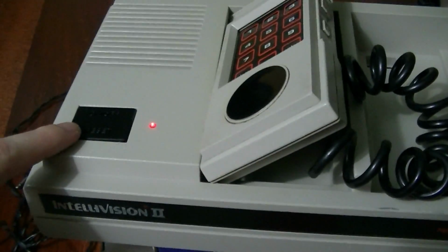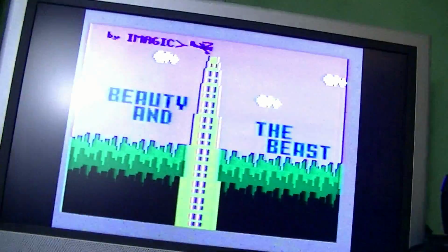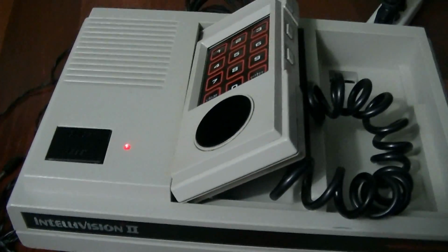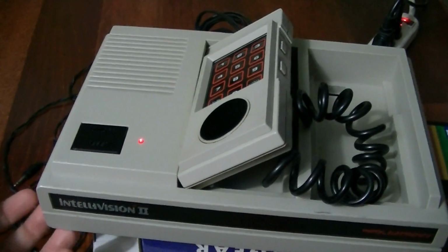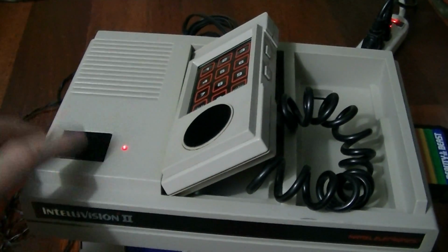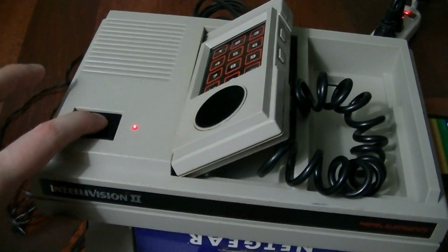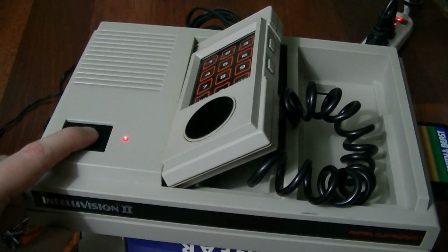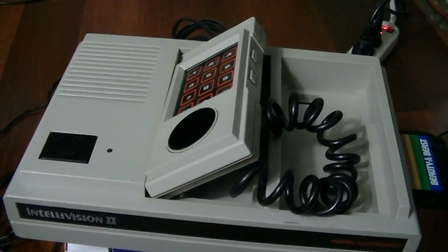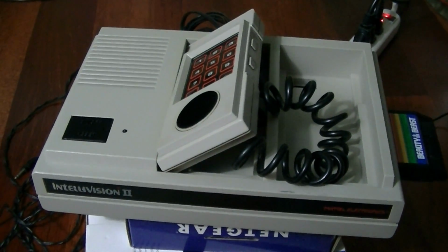Very odd design on this console. This is the power button and the reset button in the same button. So if you push it, it just resets. So for the longest time, when I had the first one, I've already got one of these, a dude named Noah hooked me up with one a while back, I couldn't figure out how to turn it off. I had to actually look that up, and it turns out you need to hold the button down for a good 4 or 5 seconds, and then you let go, and it turns off. Very bad design in my opinion, but obviously one that was done for affordability.